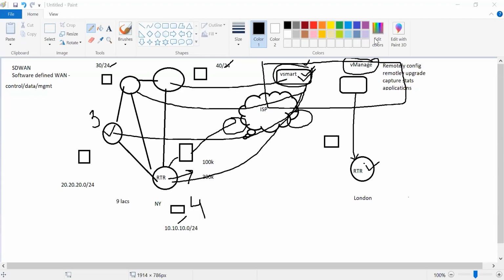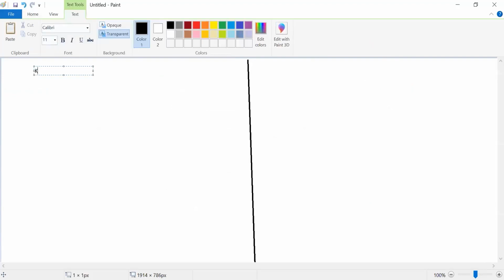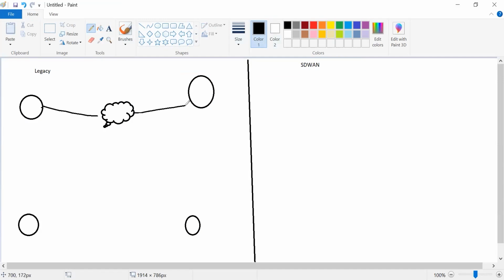Okay. So you're talking about a legacy environment or about SD-WAN? In a legacy environment when it is being converted to SD-WAN. Okay. So, I guess BGP will still run between the routers. Let me show you. So this is, let's say, my legacy environment, and here I'll draw the SD-WAN environment. Now in the legacy environment, what happens? We have, let's say, 4 routers. 2 may be connected directly, and others may have point-to-point links, right?